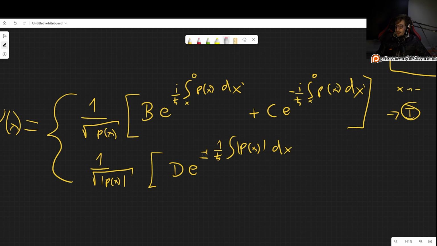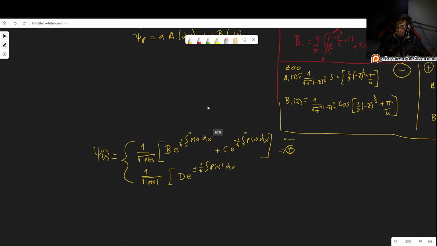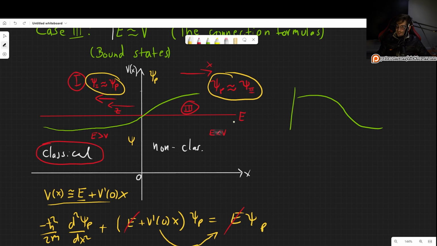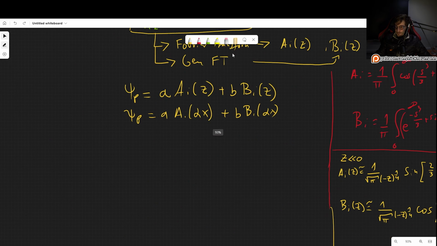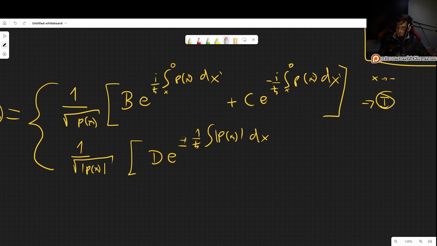So, well, let's write this out. So just as before, we get one positive integral and one negative. However, we are in the region here where x is positive. And what is going on? What we expect, since the energy is less than the potential, we need some sort of exponential decay. We cannot have that the wave function is exponentially growing. That makes no sense. So for that reason, we cannot have the positive solution. We can only keep the negative solution.